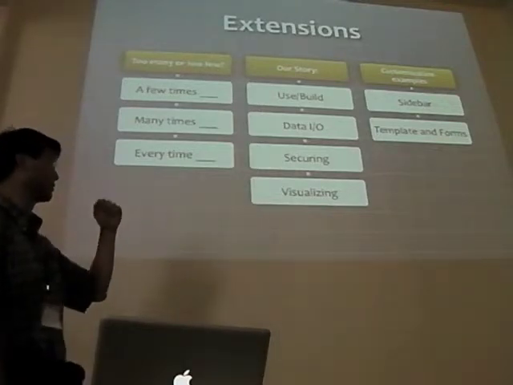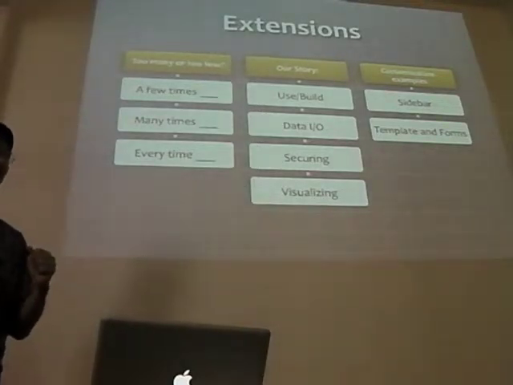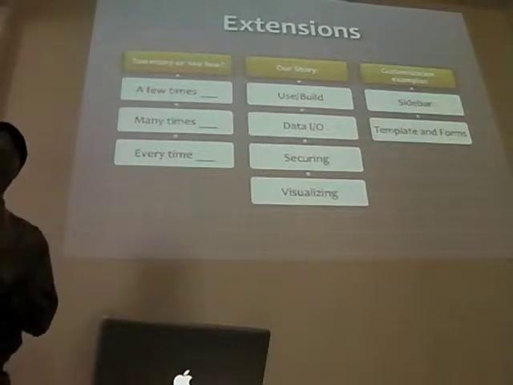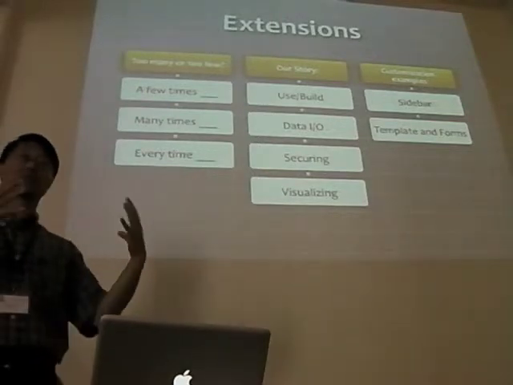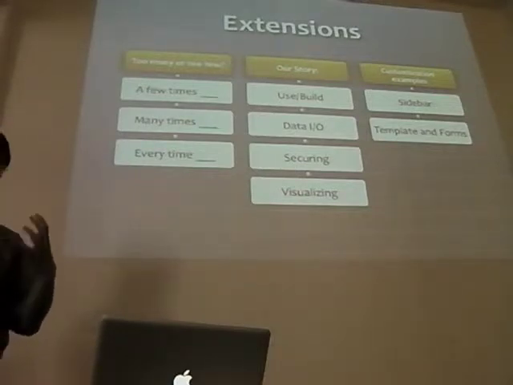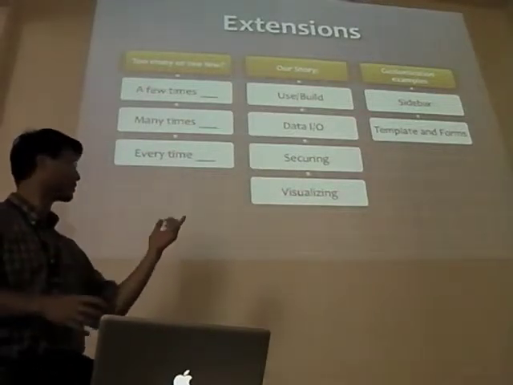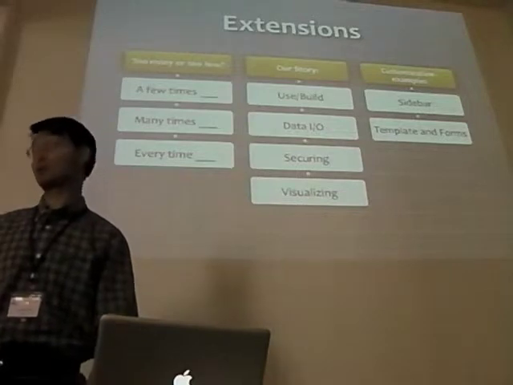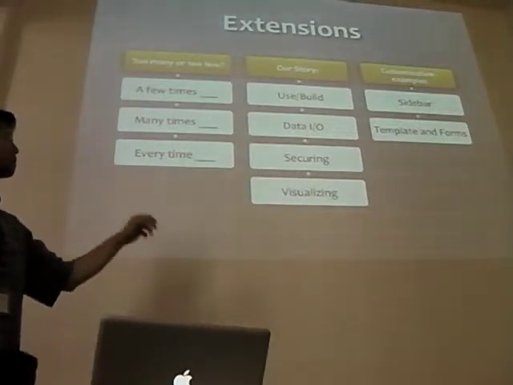Then if you want to do something serious, you definitely need to consider security stuff, how to secure the stuff, and finally visualization. I think that's the key to the success, to the appeal of SMW. So once you have great data in the wiki, how do you let people know this wiki is useful, the data is useful? Visualization extensions play a very important role there.